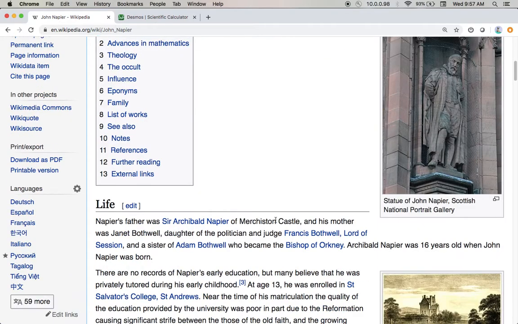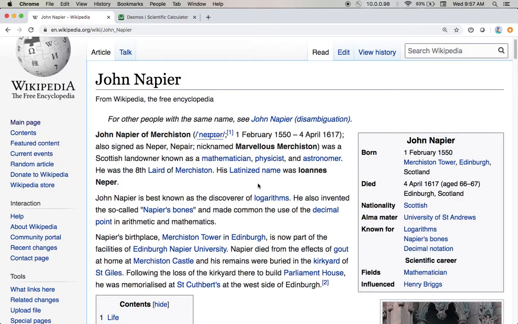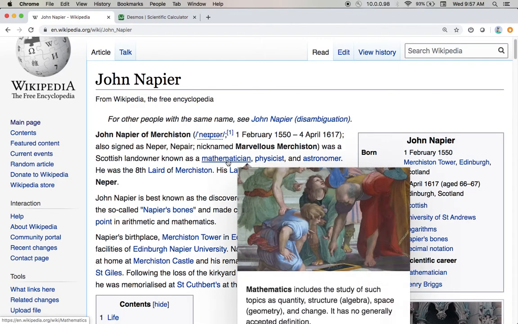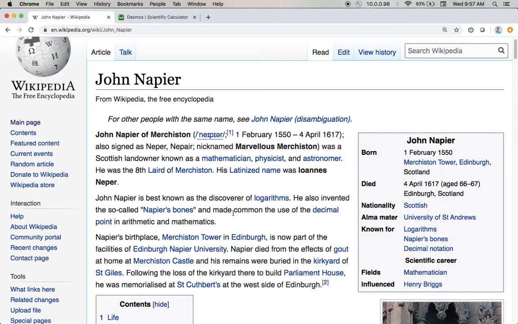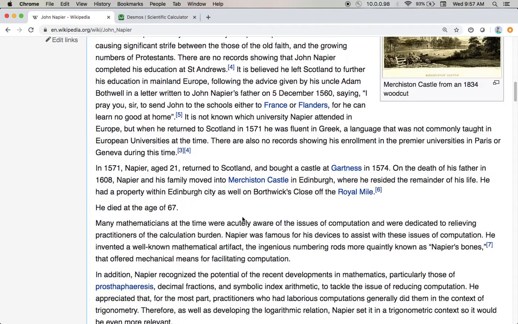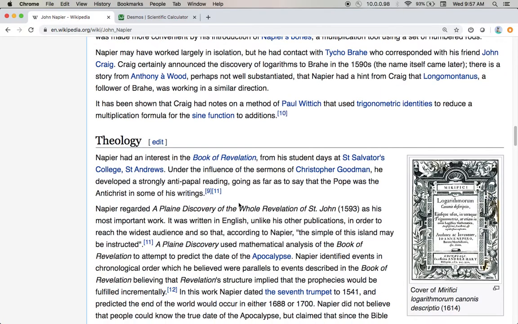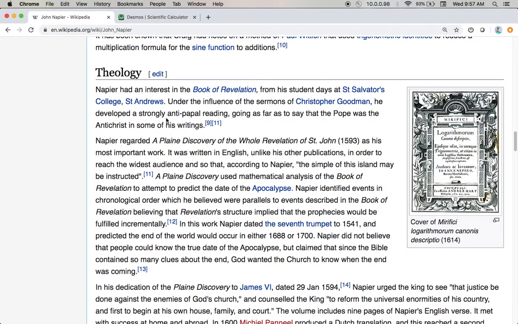The other thing that's interesting about him is that, I think we're making a mistake of thinking of him as a modern day mathematician, but he was quite quirky. Some of the things, and this is just the Wikipedia page, you can imagine if you delve deeper, you'll find other stuff. Not only is he given credit for his contributions to math, but he also dabbled in theology and the study of religion and different scriptures.